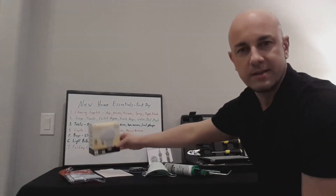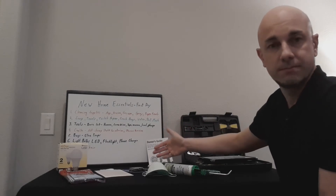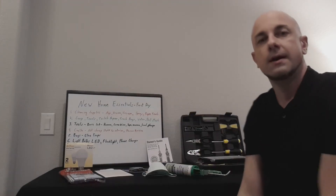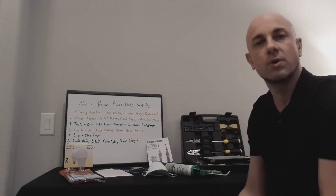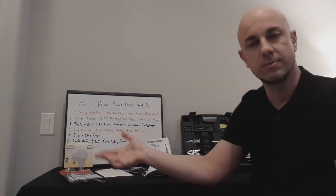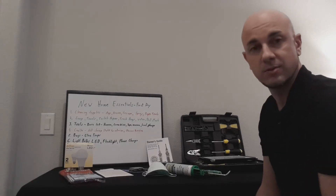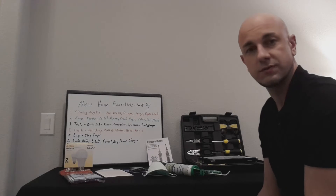Light bulbs — LEDs are great. Pick up some of the small, low-wattage ones. Pick up enough that you could put them in a room and see how the lighting is. If you pick up like six of these and you're in a bathroom where you could put in the six, put them in and look at it. If it seems like it's too dim, head out and pick up some more. But you could take those six bulbs and head into other rooms where maybe there's a light fixture in the ceiling with only two spots — put them in, see how it looks. To me, that's probably the best way to save energy and save on the price of bulbs. If you just go in and buy everything that's like 100-watt bulbs, it's probably going to be too much for most rooms.